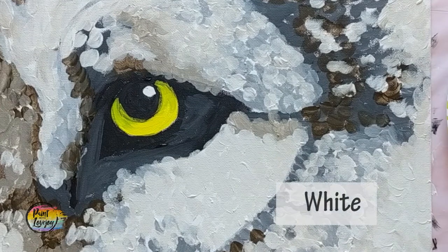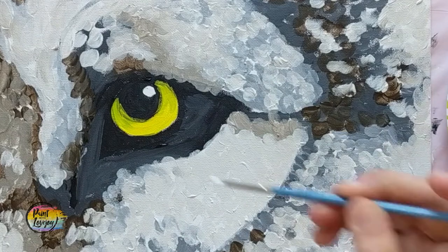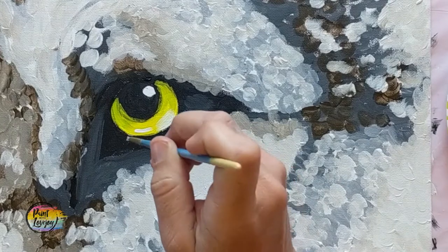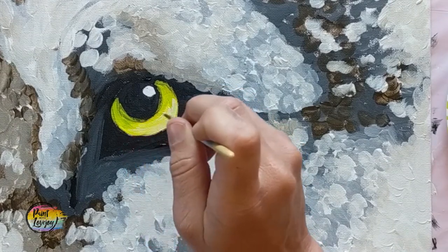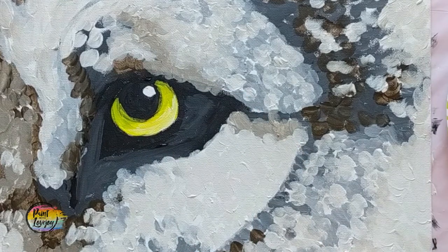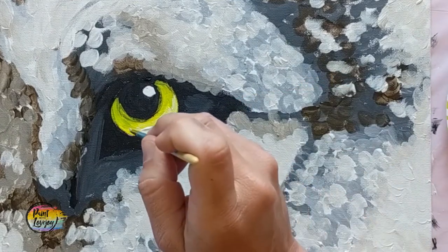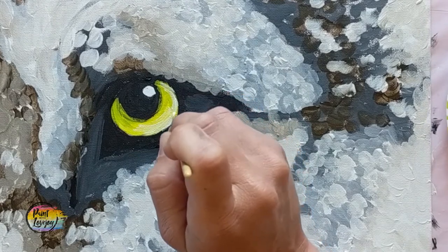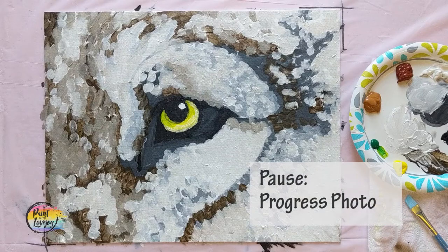We're playing with the transition between the two colors. Now we're going to do that same thing with white — grab a chunk of white, put it on top of the yellow, wipe off any excess paint, and use a light pressure to blend that white into the yellow. Each one of you is going to find a different balance at making this happen, so if you need to reapply the white a little bit thicker because you lost it as you moved your brush, go right ahead and do that. Take your progress photo.